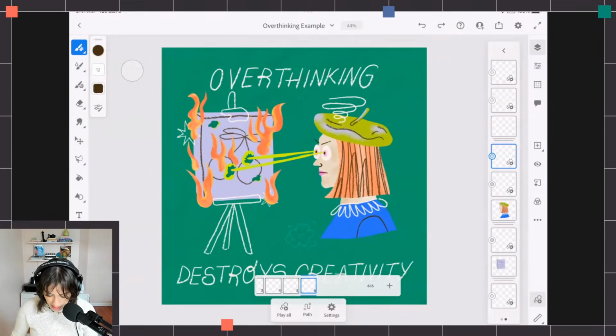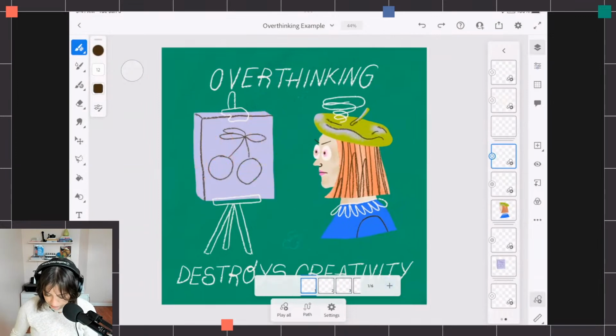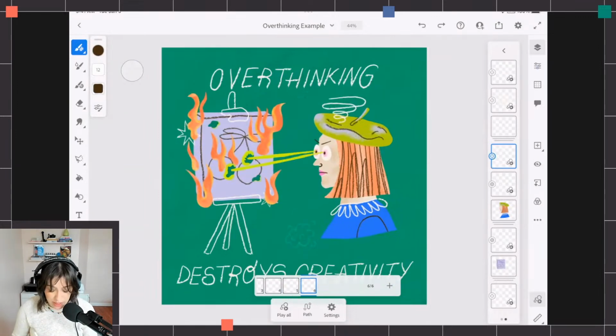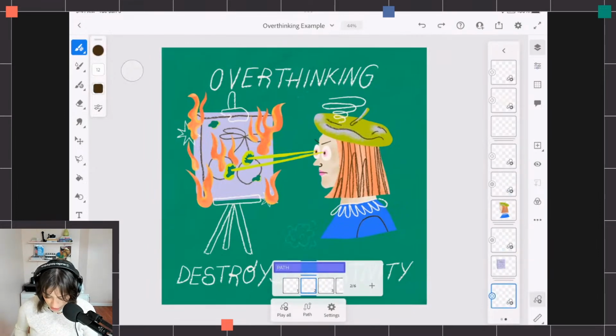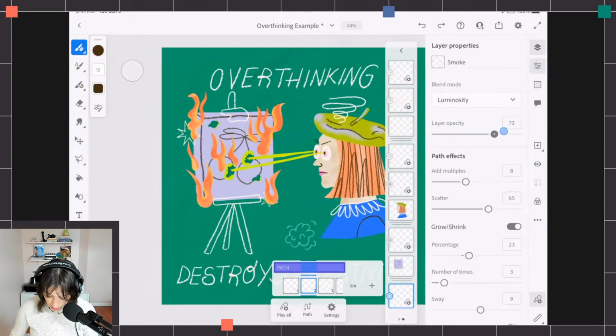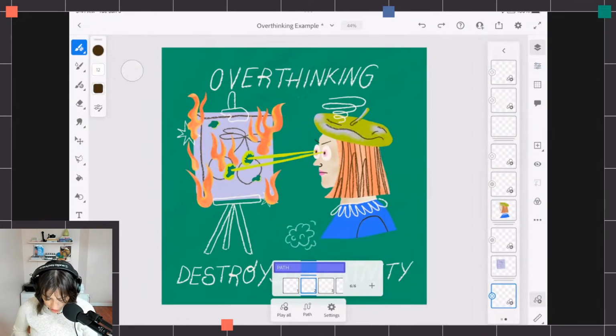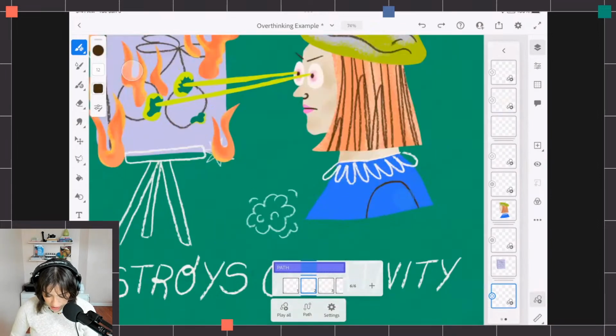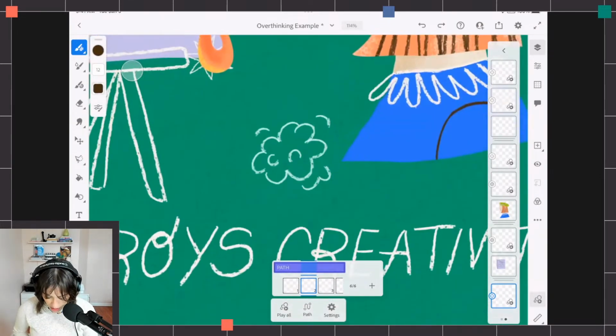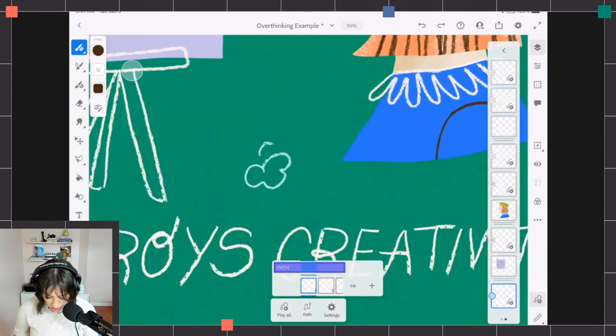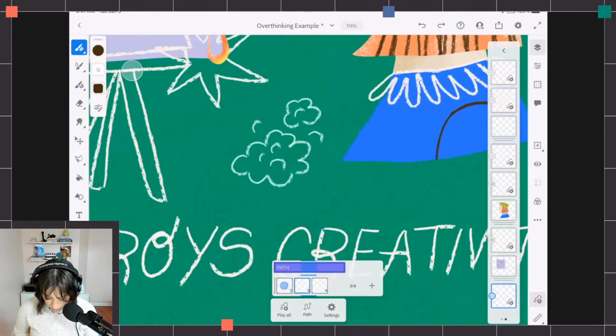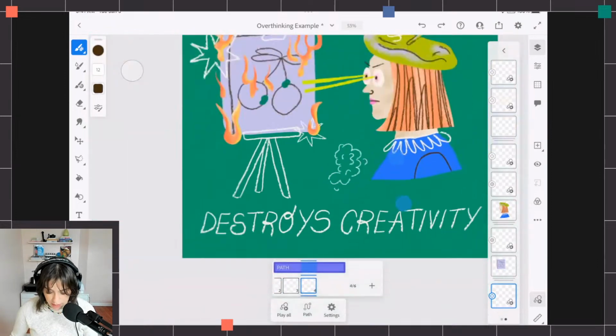The other way that you can animate, aside from this frame by frame, is using paths. So it's similar in the sense that the animation that you create takes this same approach, but you end up adding more movement by using paths. So I'm going to actually boost this layer opacity. So here I have, if you're looking here at this little bubble, it's a puff of smoke, and you can see that the first frame is just this tiny puff, and it grows. Boop, boop. Okay, so I have 4 frames.